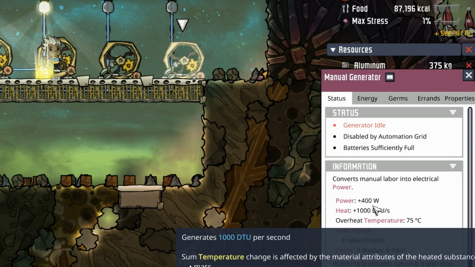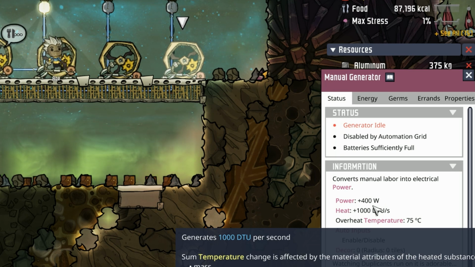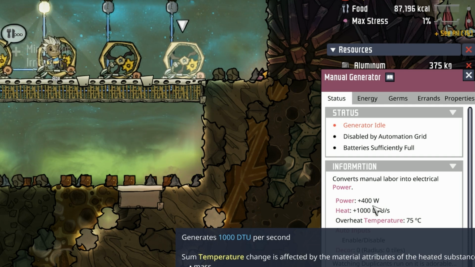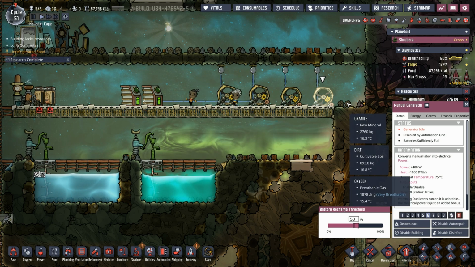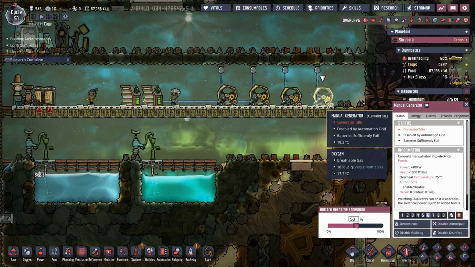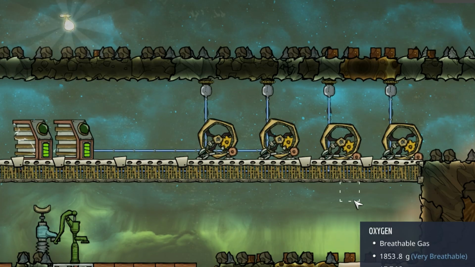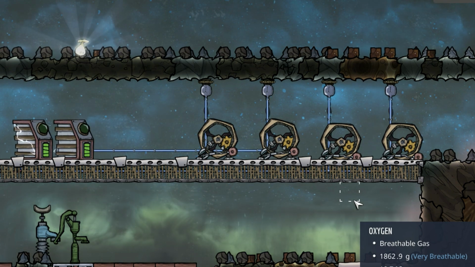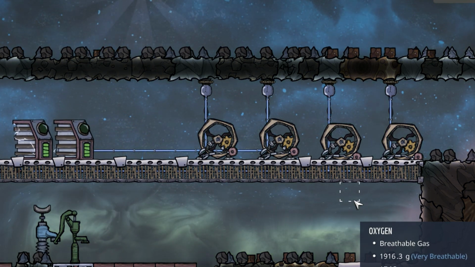As a reminder, each manual generator produces 400 watts. So to kind of put it in your brain, if you're used to thinking coal generation, coal generators produce 600 watts. So these 4 generators represent about 3 coal generators. We are going to continue improving this setup. Eventually, we'll have a formal hamster cage, and it's going to be packed full of decor. It'll have all the bells and whistles.